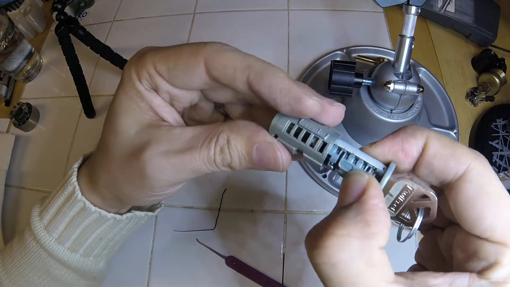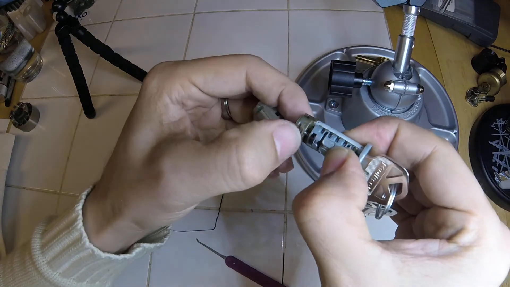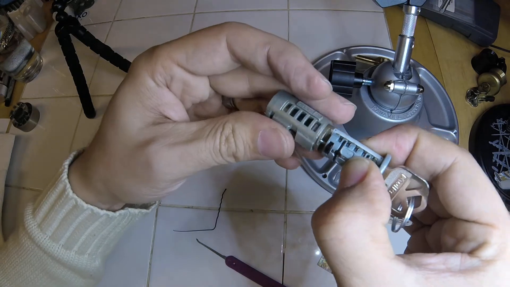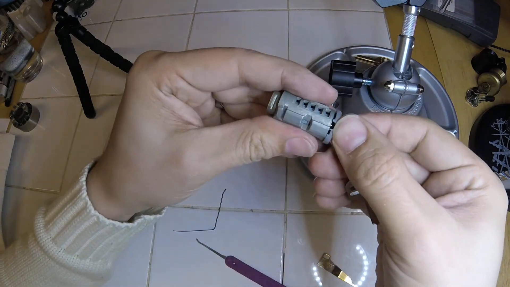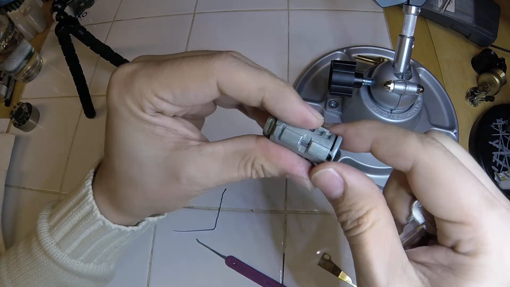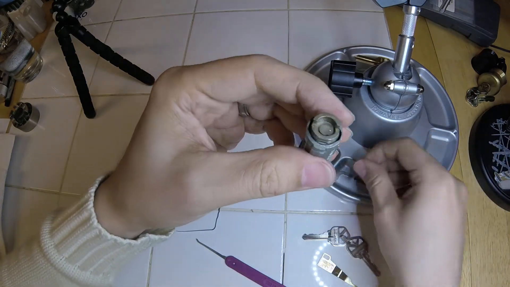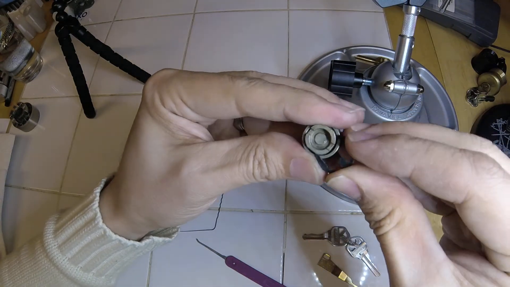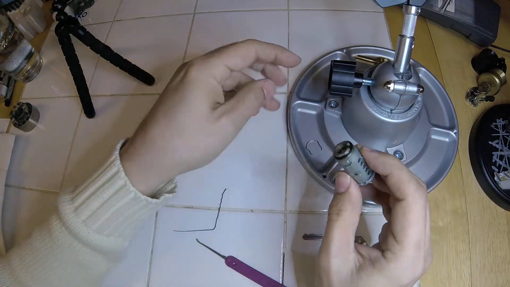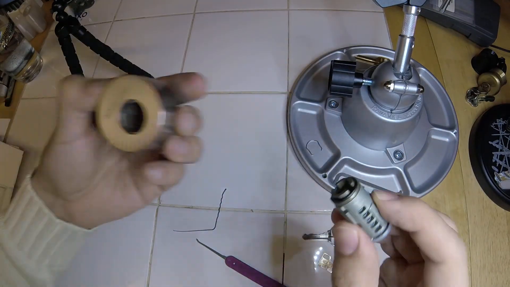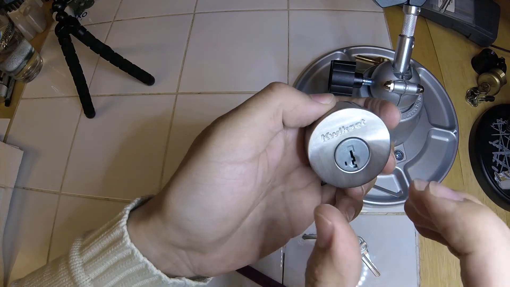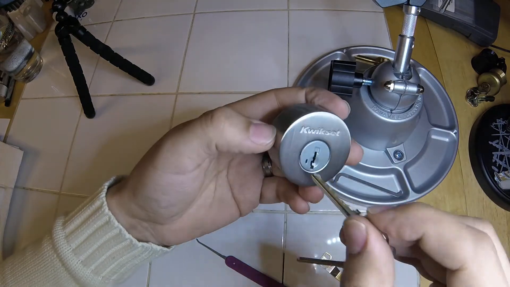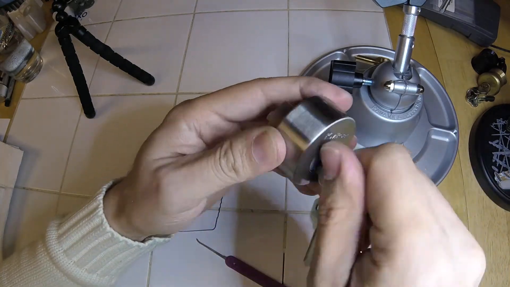So then all you do is just put it back in here. There's this little black piece here. It has to be pushed down a little and you can slide the whole thing in, get that sidebar in. You can take the key out, locked in. Throw your little ring back on, push your C clip back on. And no springs went flying today, so that's nice. It goes back in there. Get that little clip back on. I like how you can pretty much take it all apart with your fingers almost.